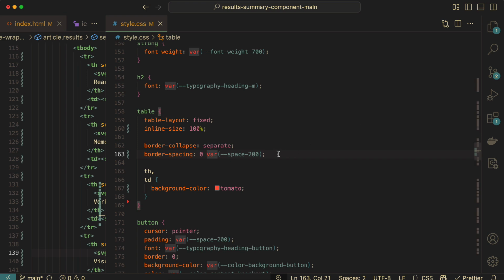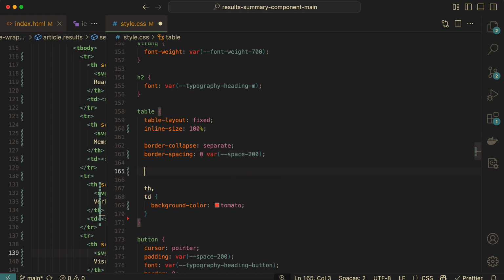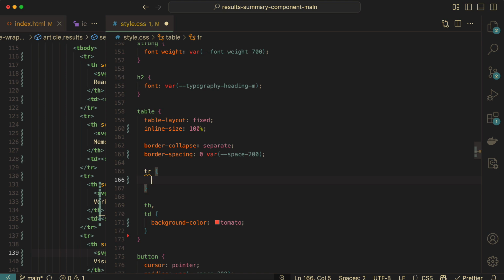Moving down the page. Okay, we want to get TR. Okay, right here. So what goes in here? You might think that your background color should have gone onto the TR. Sometimes you can do that, but when you start to mix that with border radius, which you absolutely cannot put on the table row, then things get a little bit funky. So what I like to do is put my custom properties in here.